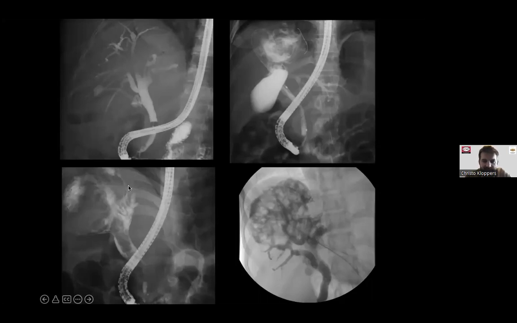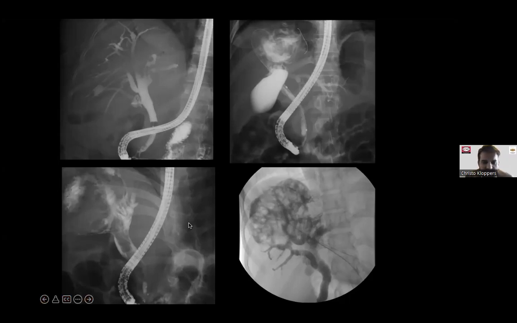There's 4 examples, and you can see the, let's start with the left-hand side upper one. There's some material there in that right-sided, left-sided duct, and there's a subtle fistula, but the biliary tree is grossly intact. Now the other 3 are absolute gross examples of destruction of some of the bile ducts and gross communication with the biliary tree.